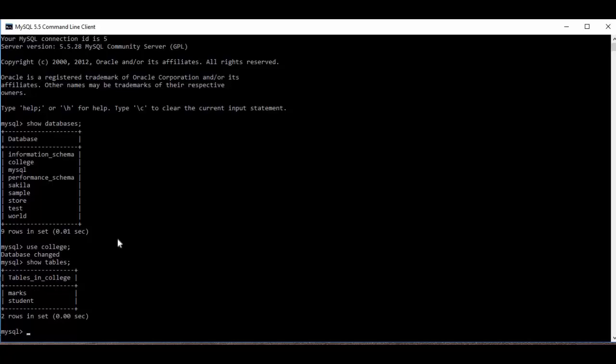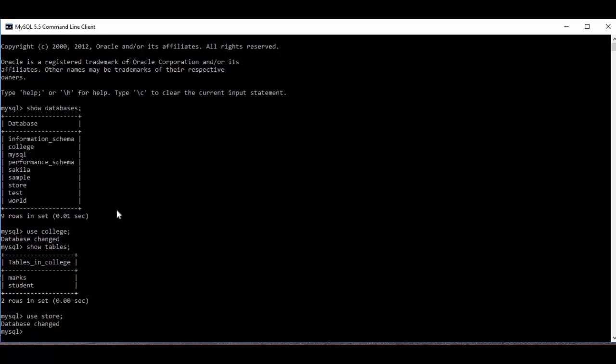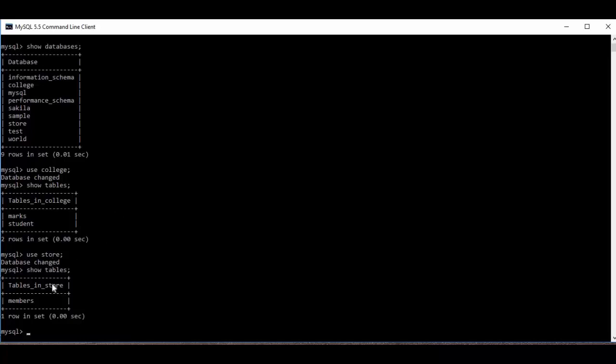Now let me shift to another database, which we had created in our last tutorial, which is store. We also know that we have one table inside this store database, which we created in our last video. If you want to move to a different database, you just need to type use and the database name, store. Right now I'm in my store database, and if I want to see the tables inside it, then if I press the up arrow on my keyboard, it will show you all the commands which I have used so far. See, use store, I want show tables. If I run show tables, it will display the tables inside that database, which is store. This is how you can see the tables of different databases.